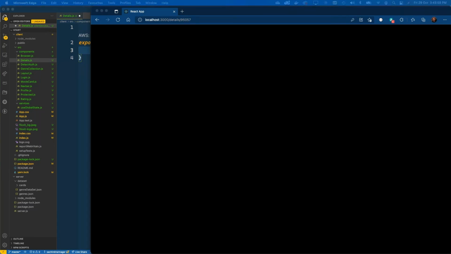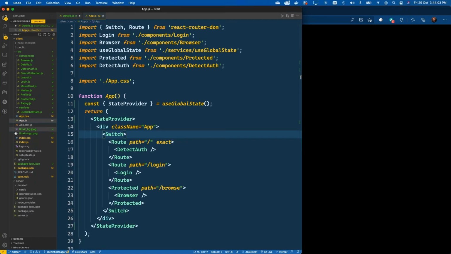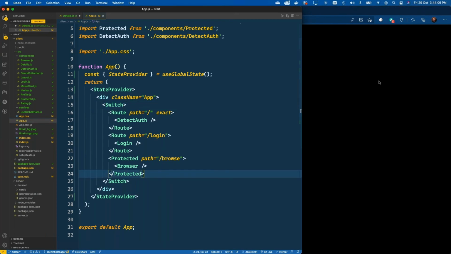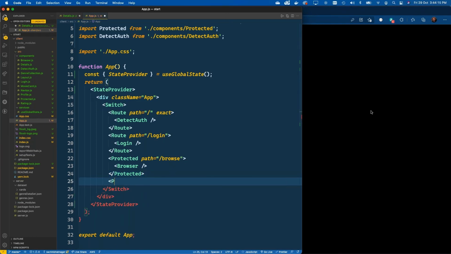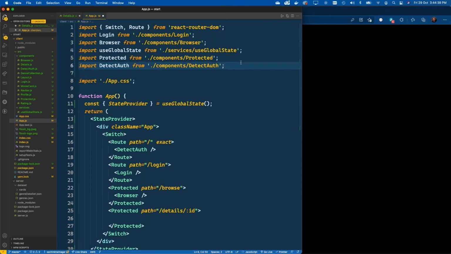So in order to do that, the very first thing that we'll do is go back to our app.js, and we haven't defined the route as yet, right? So it's showing me something, but it's not obviously showing me what I need to see. So let's create a protected route where we have /details, and now you can do a slash and you can express a URL parameter. This parameter is what will allow us, think of it as a variable, which will allow us to fetch the portion of the URL where this ID appears, right? So this is what we're doing. And we want to render the details component.